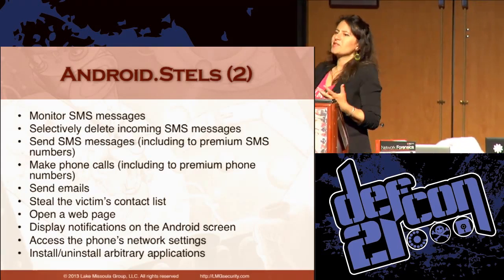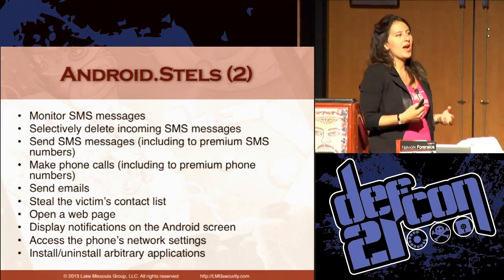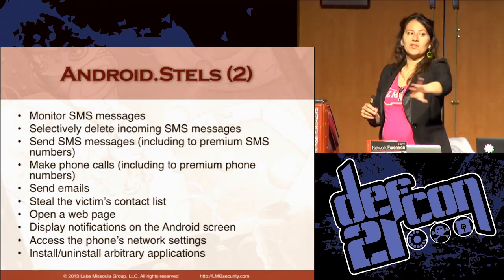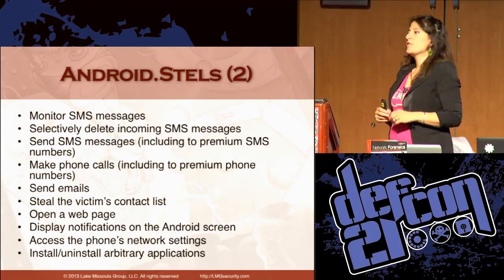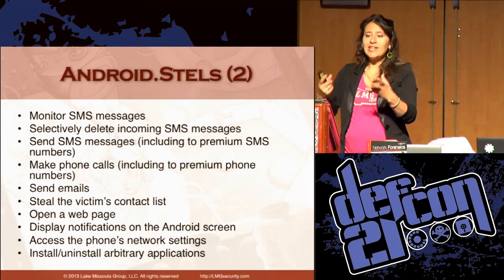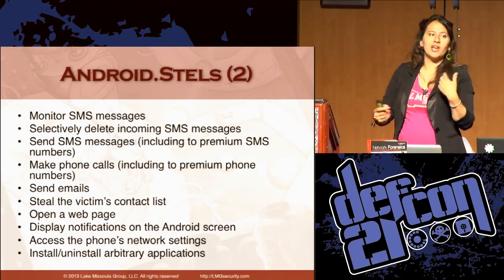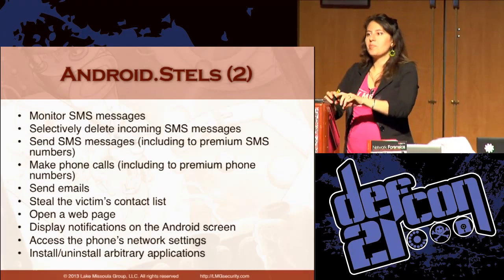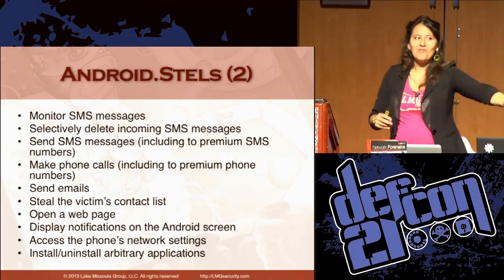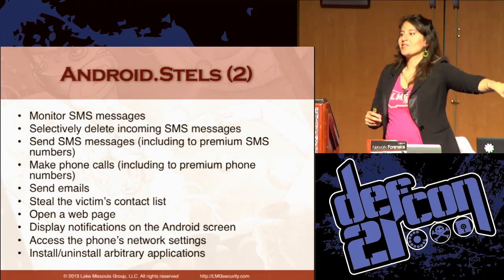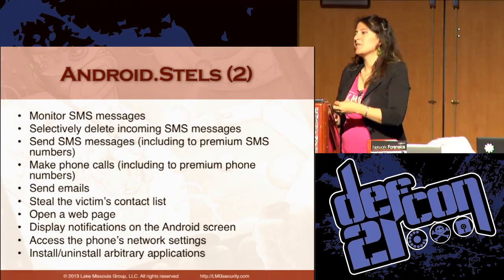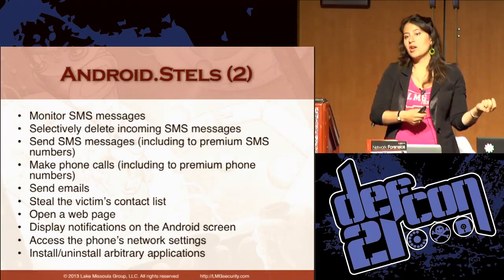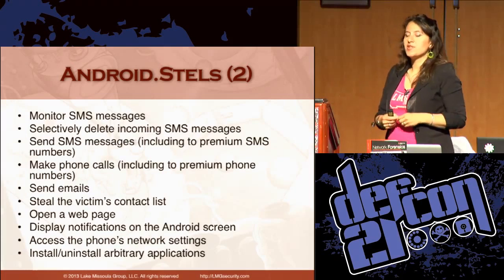This isn't surprising because ever since banks started coming out with out-of-band authentication, like you go to log into your bank's website and then sometimes it'll send you a PIN to your phone, right? So if an attacker can insert information into that web page as they're doing a man-in-the-browser attack and also ask you for your phone number, when you type in your username, your password, and your phone number, they hack your phone, and from that point on, they filter messages going to your phone. So they can grab those PINs as the banks send them to you. So there's direct financial incentive for attackers to be targeting your phones and linking them with your PCs.